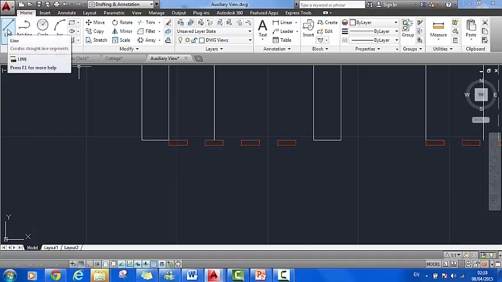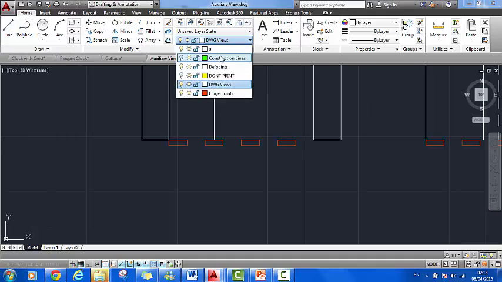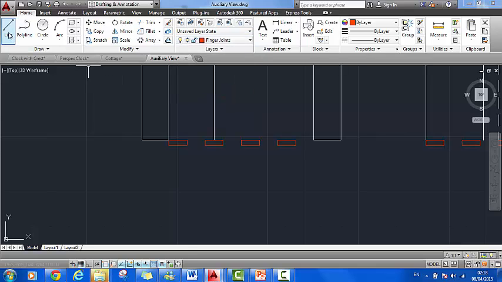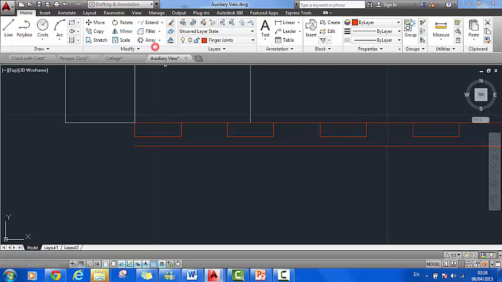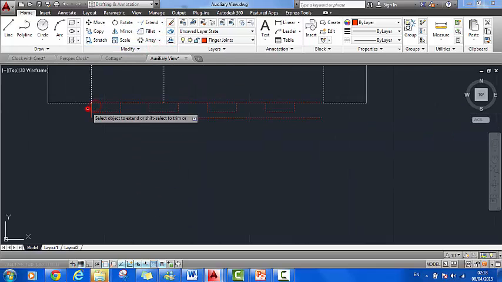So if I draw a line, to use my finger joints layer for this, I'll draw a line all the way across here. I'm going to offset that distance of 5 millimeters for the thickness of our base. And I'm now going to extend our finger joints down onto them.